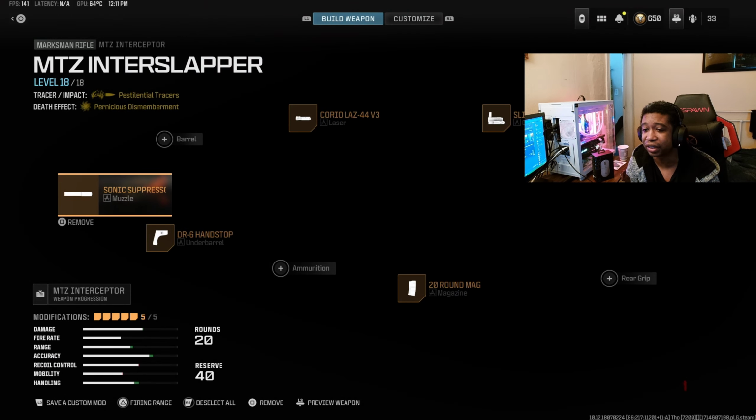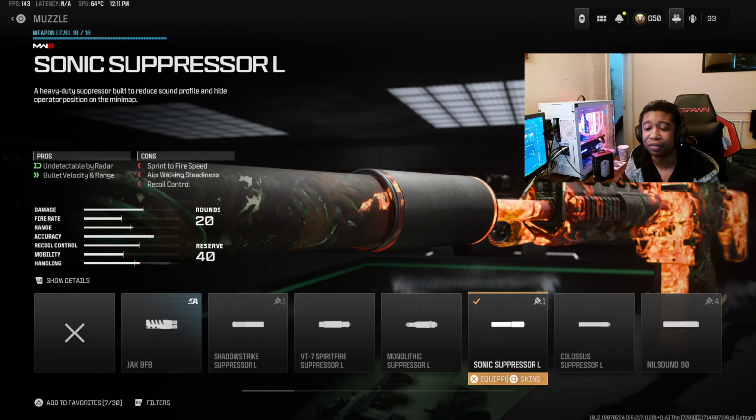Let's get right into the class here. We got the Sonic Suppressor to kick things right off. Huge help to the bullet velocity, but you are losing a bit of recoil control, but it doesn't matter too much with a weapon of this type of caliber because it's a single fire semi-automatic weapon.